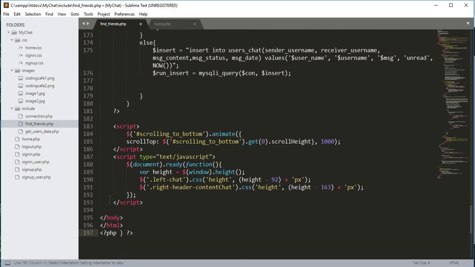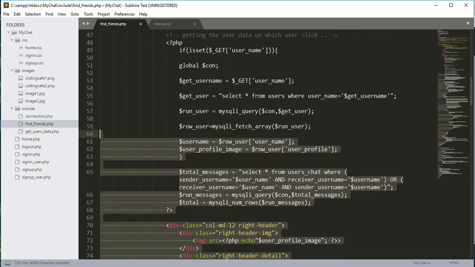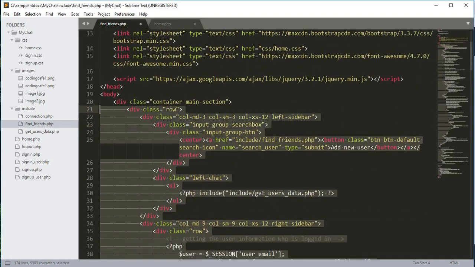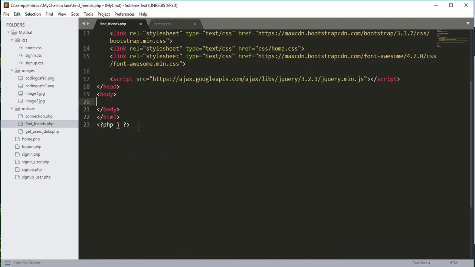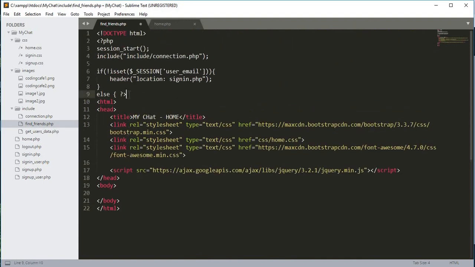Okay, and we will remove most of the code, and we will remove this one also, and this. No, we can just leave it as it is, and we can also leave this as it is because we need these links and this bunch of code.